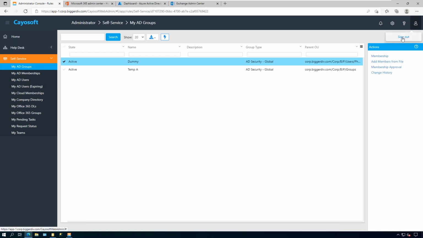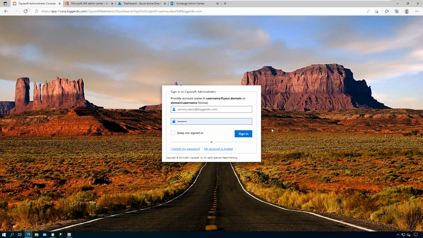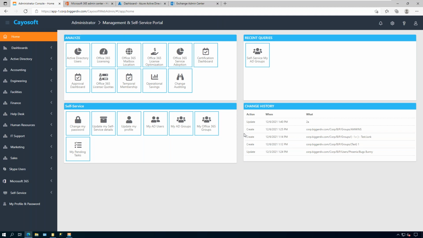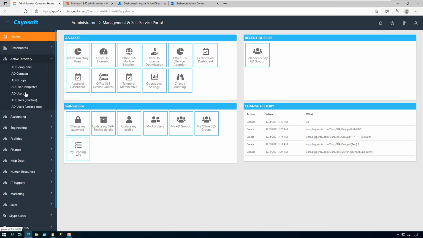I mentioned we also have a bunch of automation. I'm not going to show you that side of it today, but we can do reporting and bulk updates and bulk license assignments and all those types of things as well. We can also manage groups dynamically. So you can build a set of rules that say anybody that meets criteria A, B, C, D, and E, they should either be added to this group or removed from this group, and that will happen automatically and be maintained on an ongoing basis. And I think that's probably about the main core of what I wanted to show you.